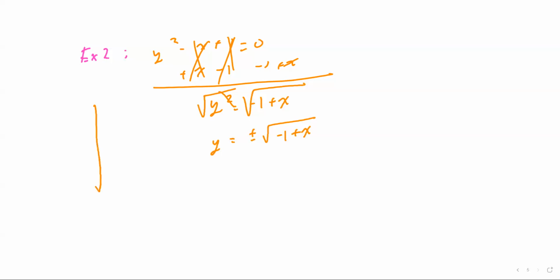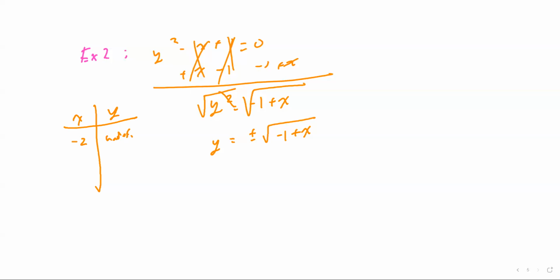So yes, it doesn't matter the order you do it. Here's a table. Here's my x's. Here's my y's. I'm going to start off with -2. If I plug in -2 here, what's -1 plus -2? -3. Can I have a negative inside of a square root when I'm trying to graph? No. So this is undefined. So I'm going to stop there and ask, if -2 is undefined, what value would I have to start with just to get a real number out of it?